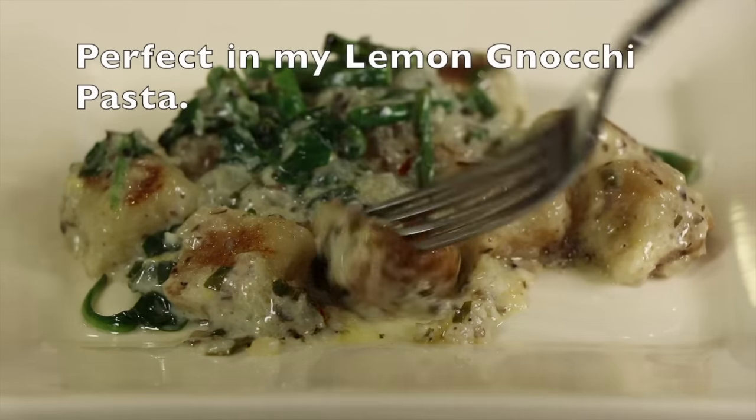You can buy preserved lemons in the store in a jar just like this, but you can make your own if you have a lot of lemons. These will be done in about three to four weeks. You'll know when they're done when the skin — the peel — is very soft. The part you're actually going to be using is the peel. It's going to become very tender, easy to chew, and very flavorful. It doesn't have that really tart flavor — it's very nice to use. You can chop it up easily, put it in salads, recipes, stews, sauces, all kinds of things. Once it goes in the refrigerator, it's good for about a year.